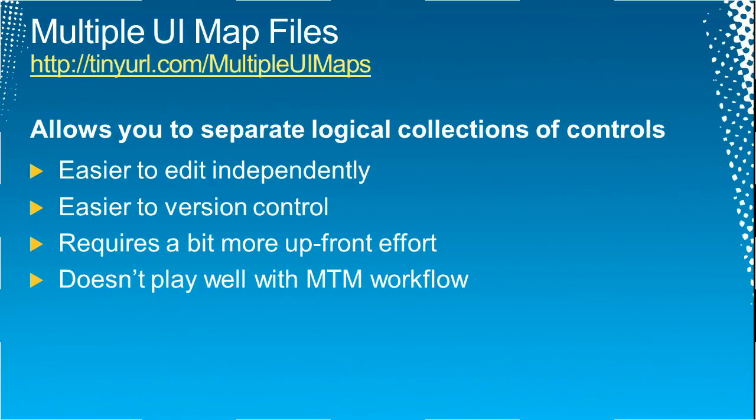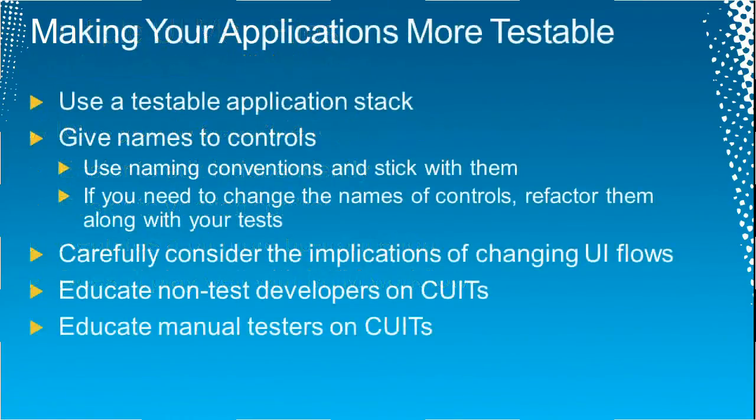So that gives us the best of both worlds, where we can have multiple people working on the file, and we can also maintain that in a single location. If you find yourself getting interested in that, one of our team members wrote a blog post and has a sample file you can download which explains how to do that. It's pretty straightforward. You basically right-click and say add a new UI map file to your project, and then as you start recording information into that UI map file, you go back to your test harness and you reference that UI map file instead of the main one that you're working on.